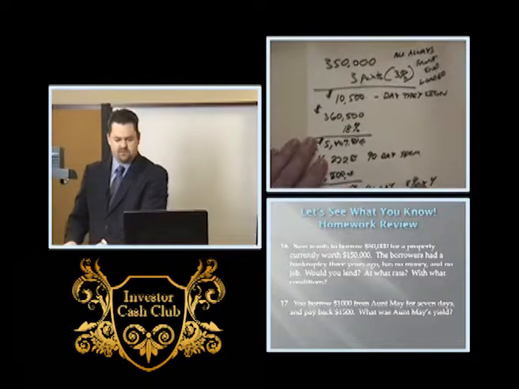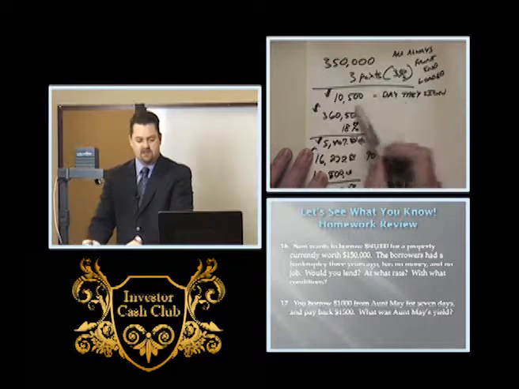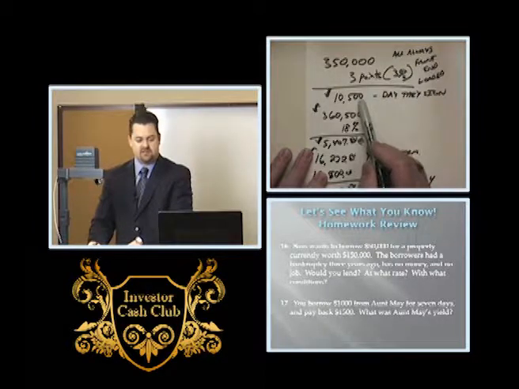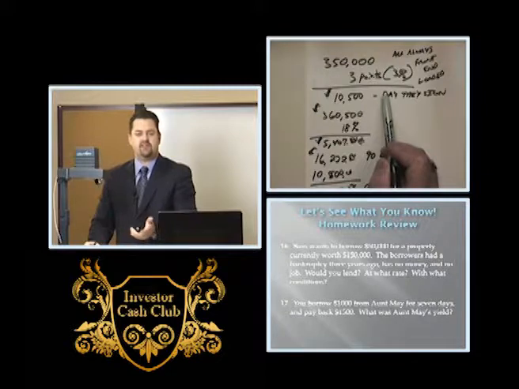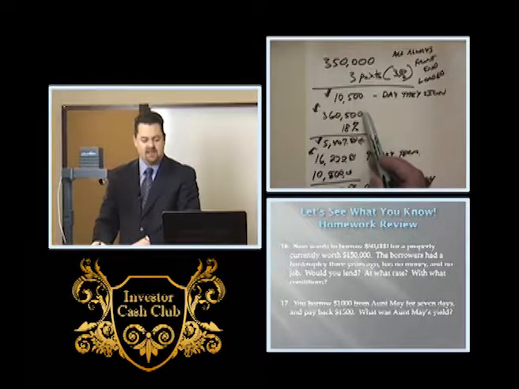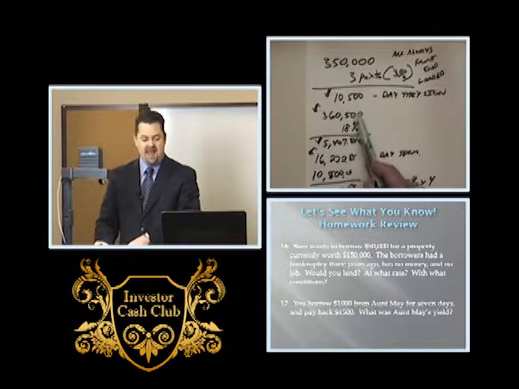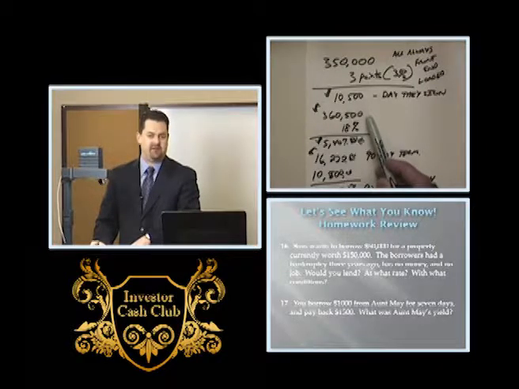In this scenario, Laura, here's what we did. We were lending $350,000 at 3 points, which is $10,500, which is ours the day they sign, because points are front-end loaded. Laura, here's why I added it to the amount being lent: I didn't require, in this scenario, the borrower to bring $10,500 to the closing table. I merely took the amount in points and added it to the principal balance that they had to pay off. Why? Because I want to earn 18% interest per annum on the additional $10,500 in principal that they now owe me.